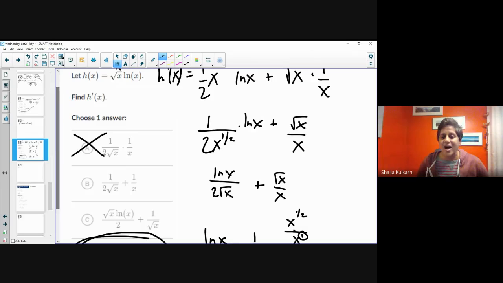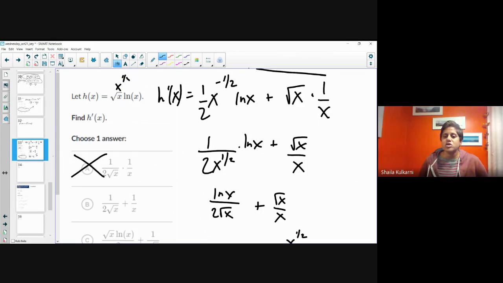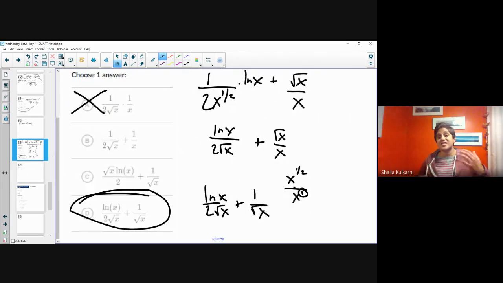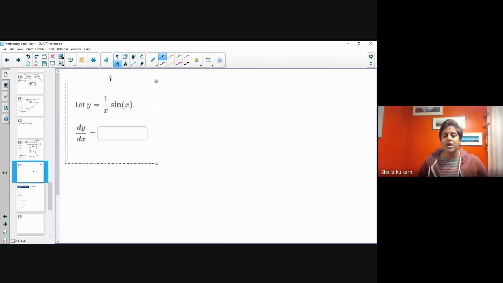Ladies and gentlemen, the outcome of the day is, can you take the derivative? So if you could do this, we're good. We're feeling solid, but we do need to be able to match things to multiple choice answers, which sometimes takes some of our other abilities from pre-algebra and algebra into play. So just keep that in mind.